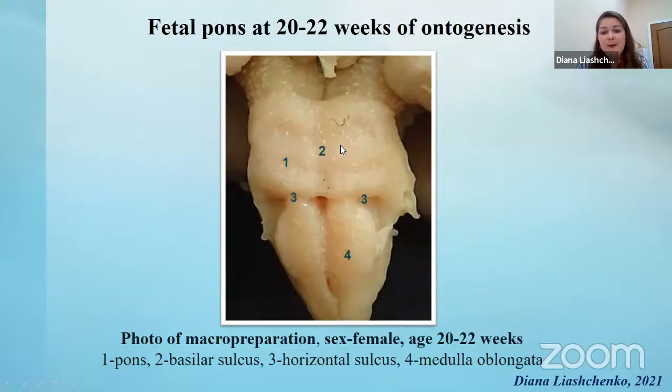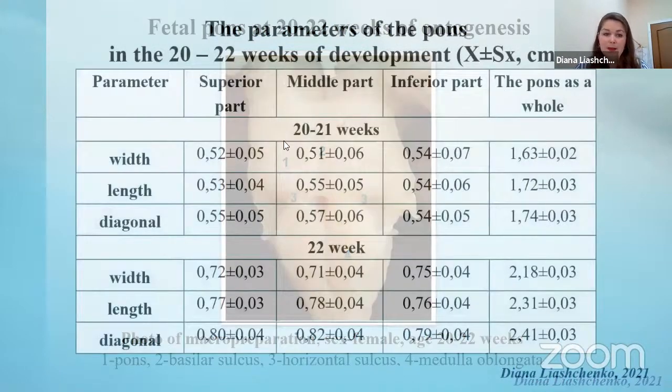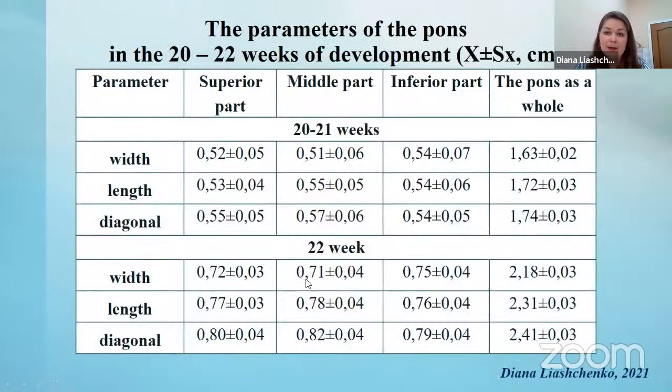It's a fetal brain, anterior view. The pons in a fetus has practically a quadrangular shape. It contains a basal groove. We always reveal these grooves in all samples. We can reveal well developed fifth and seventh pairs of cranial nerves, and this conditional trigeminal facial line, which is a conditional landmark between pons and medulla, and the middle cerebellar peduncles. The sizes of the pons parameters you can see in the scheme, and pay attention that the width and length of the pons in both these age groups were comparable.